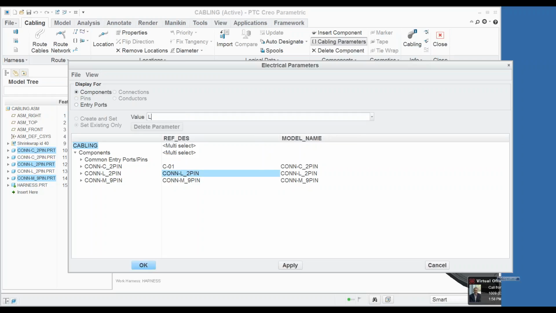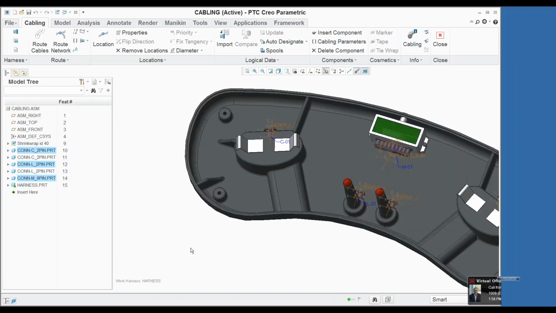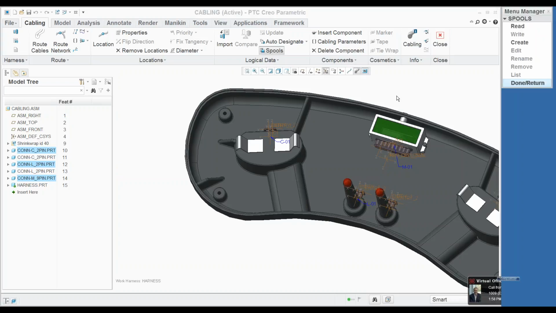And for this one, it's L-01. So I'm just manually changing these reference designators to match what's in the Creo Schematics because I'm really doing manual routing right here. All right, next thing I need to do is basically go into read in some spools.